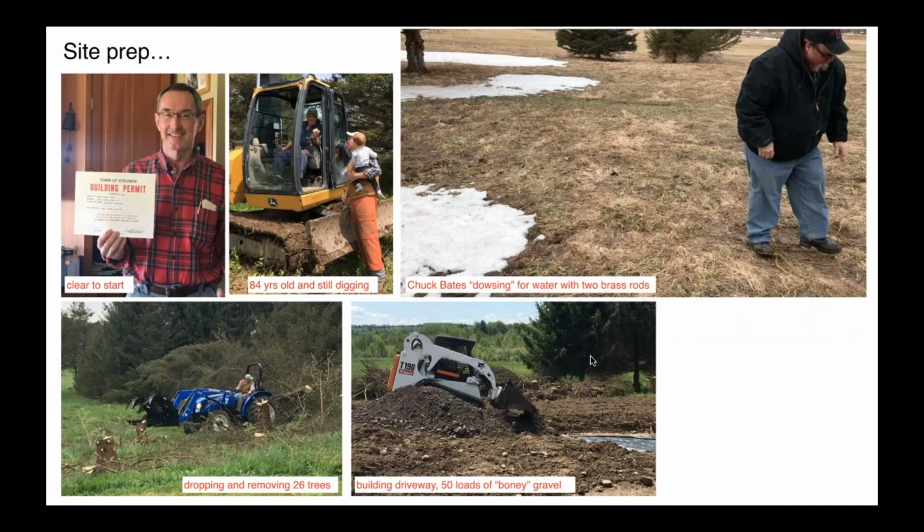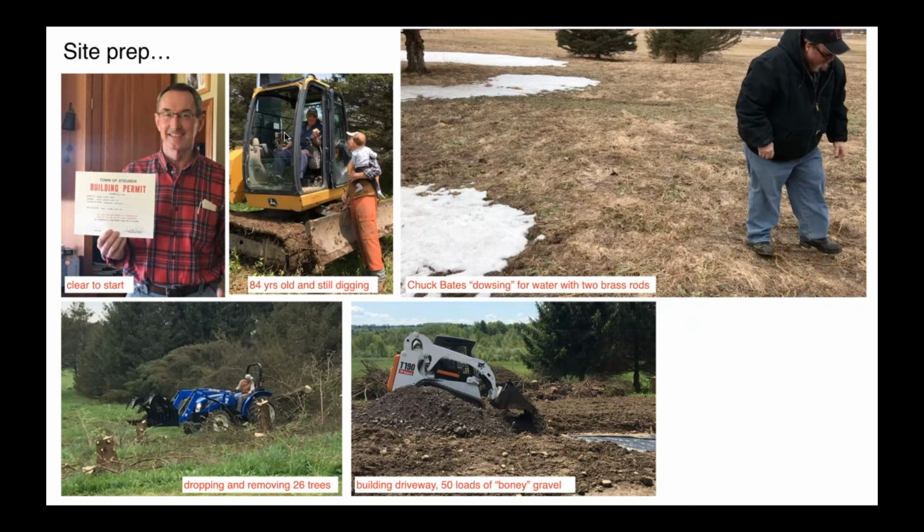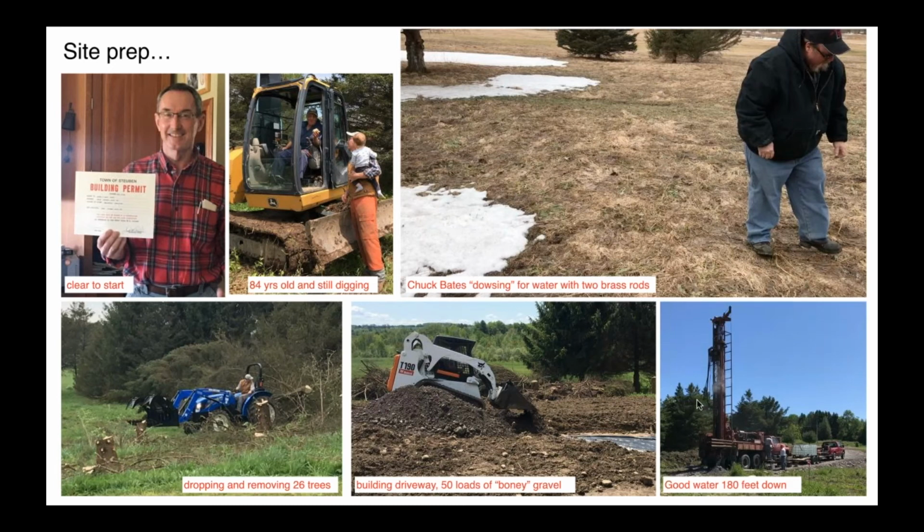Now, one of my jobs back last May was to build the driveway. So this Alhidas at 84 kept driving his dump truck and bringing loads of gravel, and I'm pushing it in here with a bobcat. We had in places to build that up about 30 inches. We actually had to build the driveway to get the well drilling rig in place. We had a very wet summer last year. The lot was a little soggy at this point. So bringing a truck in with a well drilling rig on it without a decent base, there's no way that truck's going to make it to where we had to put the well. So we actually built a driveway long enough that we could get the well drilling rig in there. And then after he was done, we moved that gravel back up and used it on the main driveway area.